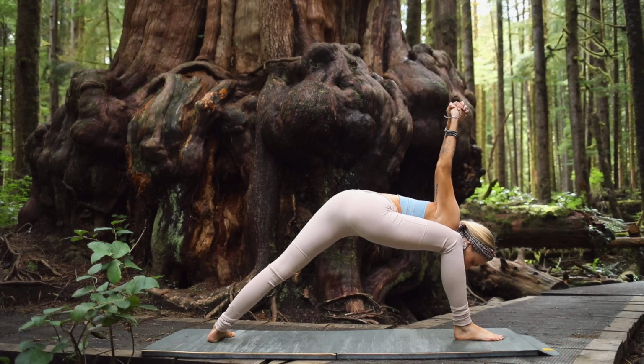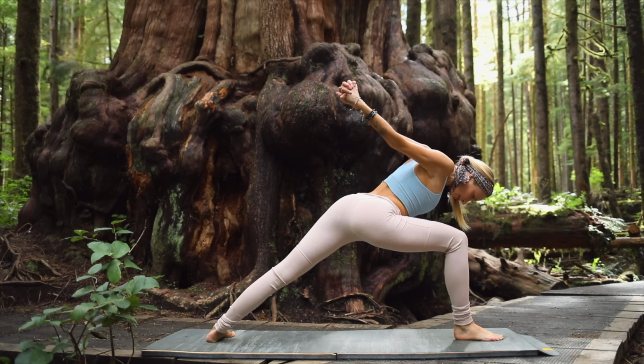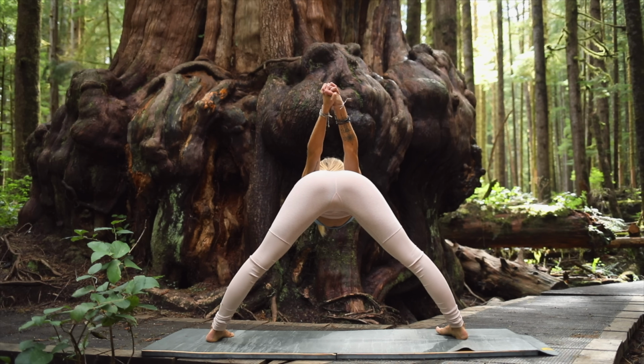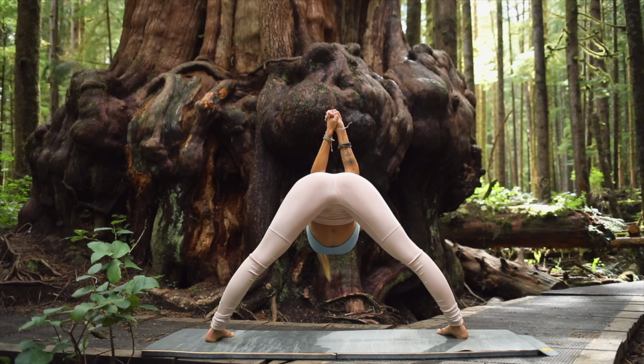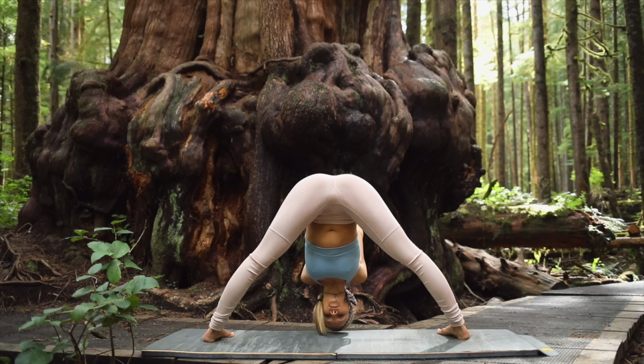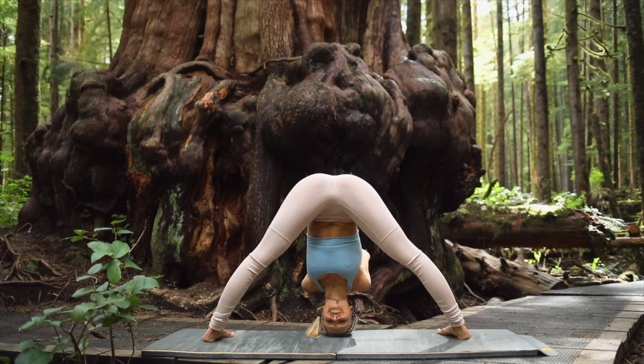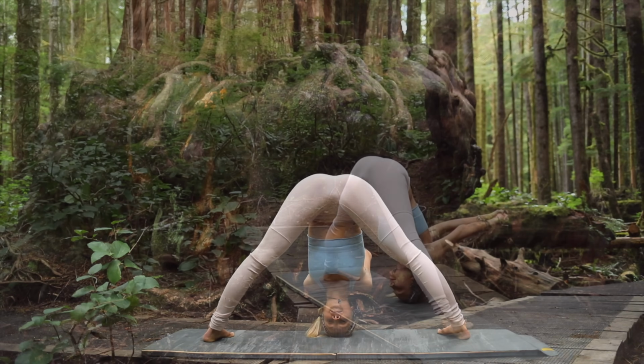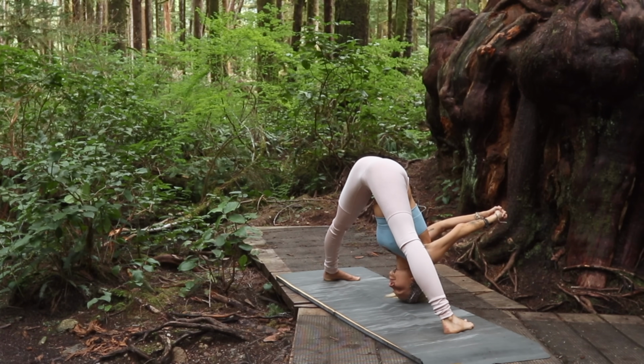On your next exhalation, you're going to slowly come back up with your body, extending the front knee, and then coming right over into our wide-legged forward fold. And one more time, we're trying to get both of your fingers to touch the floor if you can. Of course, that's the goal, so don't worry if you're far away from it. Just feel the benefits of this posture. Allow your body to release deeper and deeper with each exhalation.